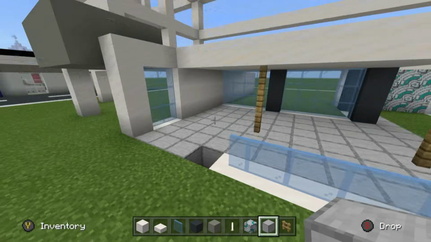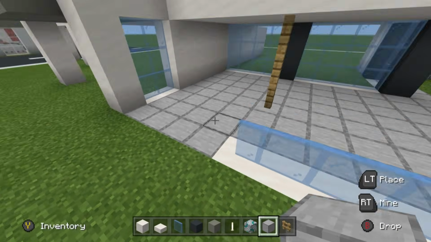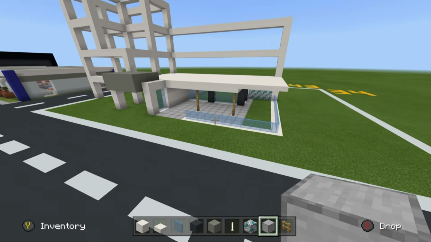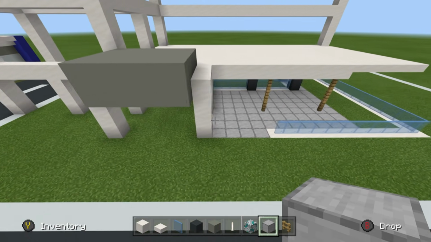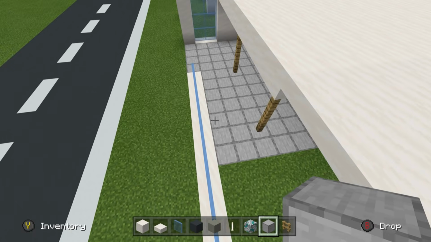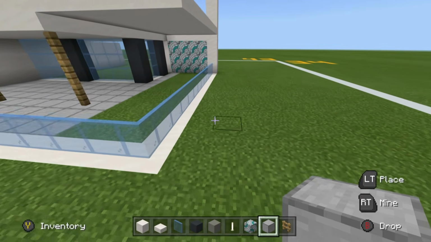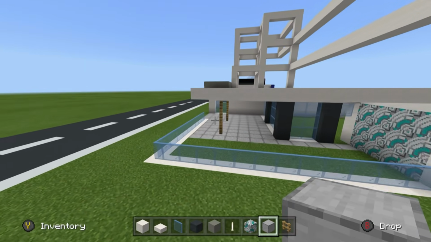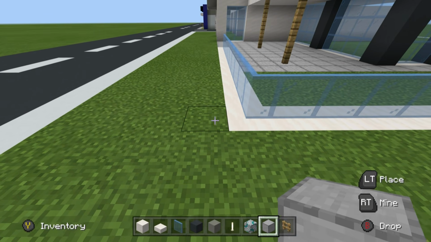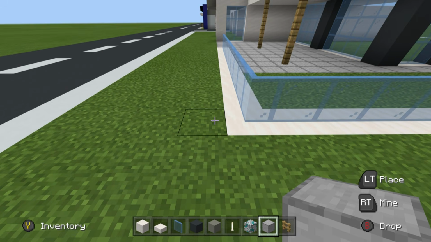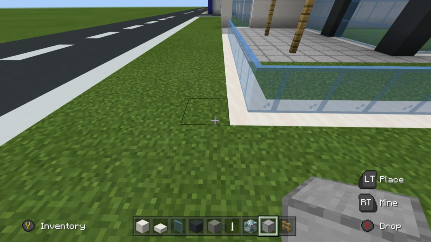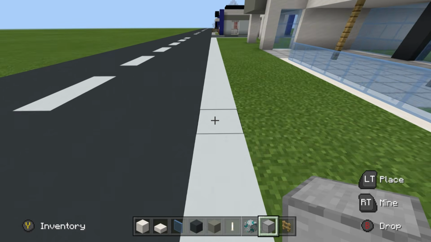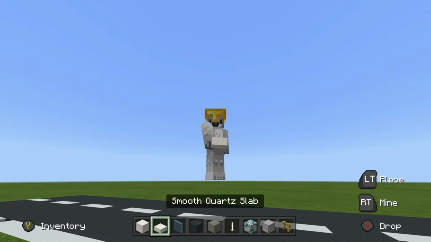So here we go. Oh, my bad. Perfect. There we go. That's looking nice. So we won't be adding any more details to there just at the moment, but I think that in front of the entire hotel, okay, let's add a row of, I guess it goes to the boundary, 1, 2, 3, 4, 5 smooth stone, and it's actually not as easy as it looks.